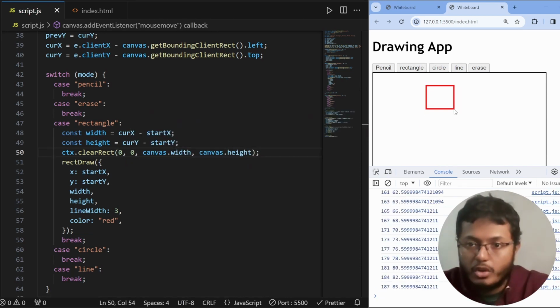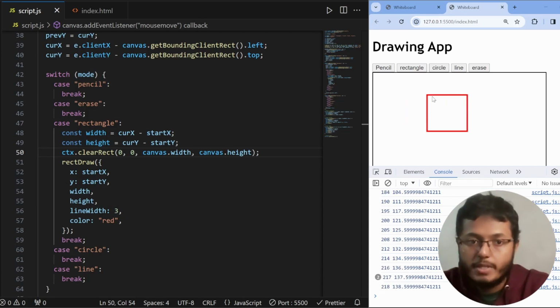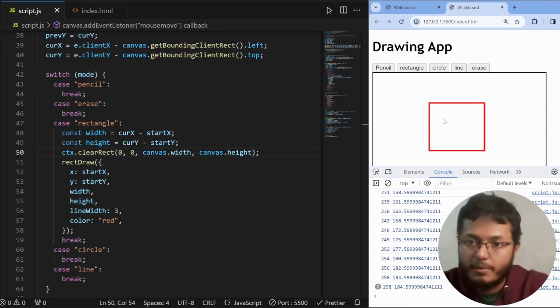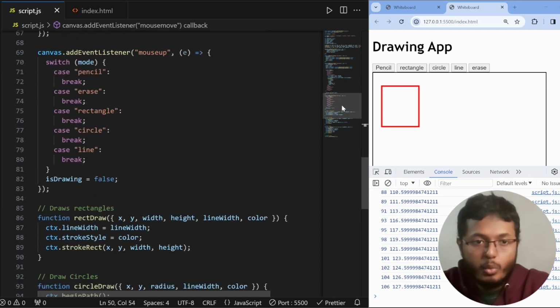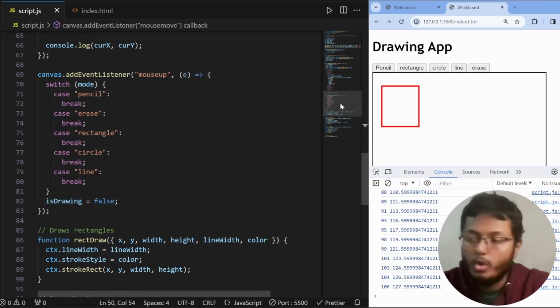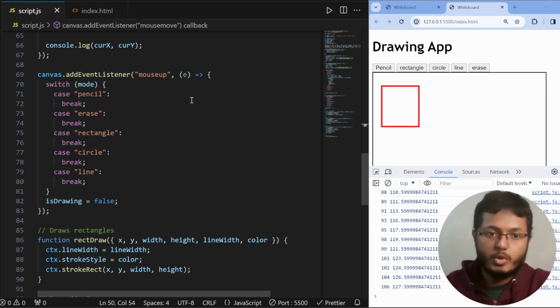And now if I try to draw rectangles, you can see that we can draw rectangles, but one issue is the previous rectangle is vanishing. Now, how to avoid this one? That is actually very simple. We have to store all of our rectangles, and then we can basically redraw everything. So what we need to do is go to our mouse up, and in the mouse up we will store our last rectangle, and then things will be more simple.